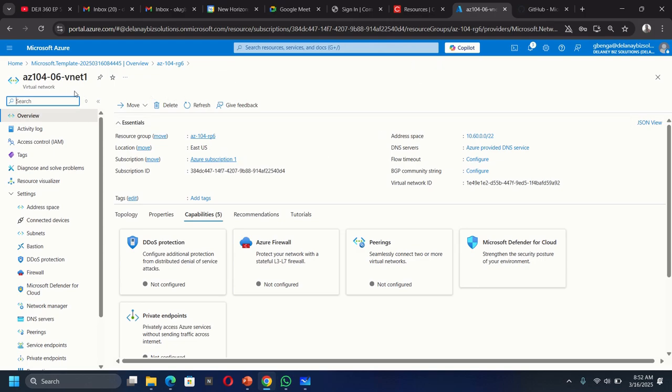This is a virtual network. That is my AZ-104-06-VNet1. Now, let me go back to the whiteboard and let me draw this. So I'm going to draw the virtual network.